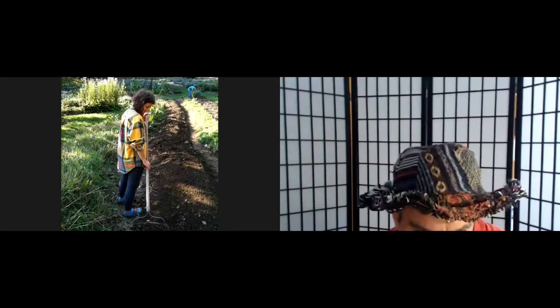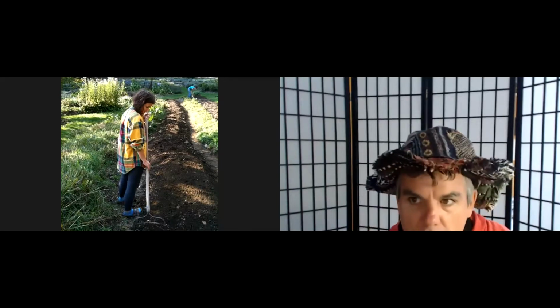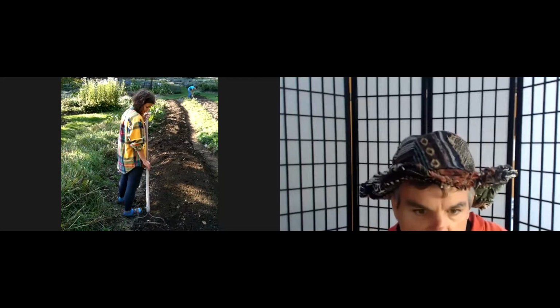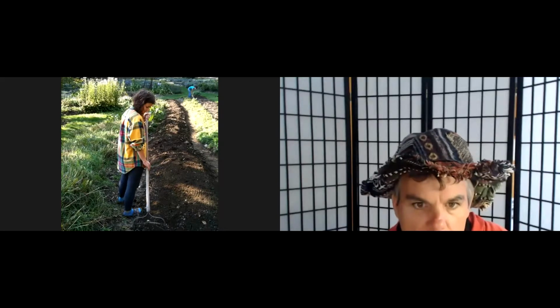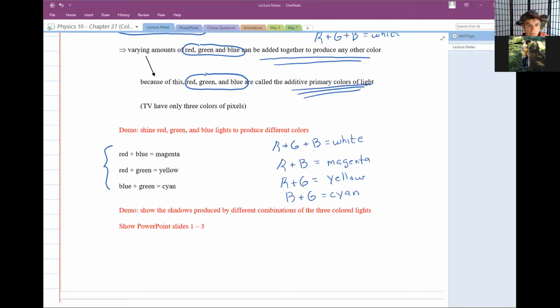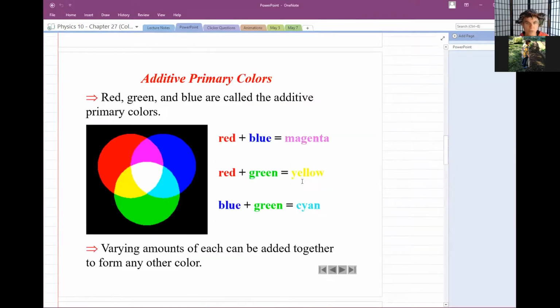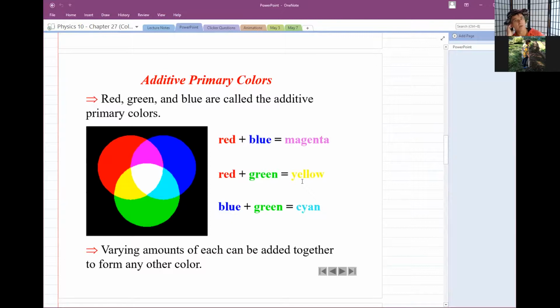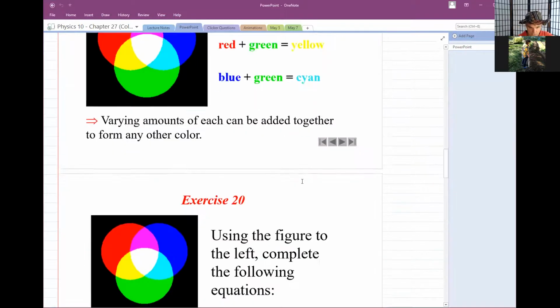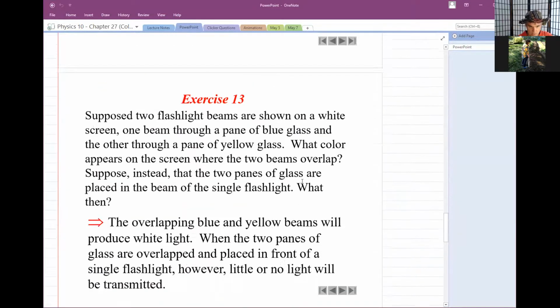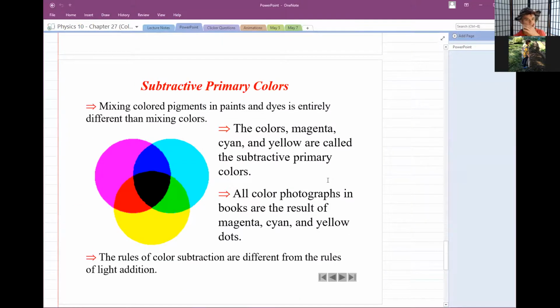So just real quick to follow that up, let me share something with you. PowerPoint. So here's the whole thing with adding primary colors, and this is if I'm adding colors of light. But pixels, where is that? Work differently because they are designed to absorb specific frequencies.